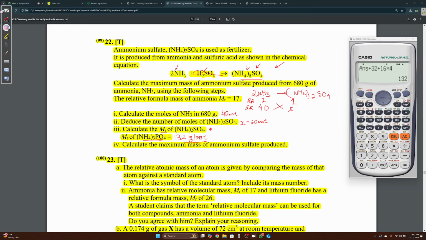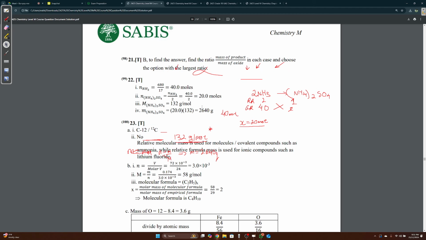You now have how many moles? You know the moles. You know the molar mass. How do you find the mass? Mass is equal to the moles times the molar mass, right? Using the formula, n is equal to m over M. Just cross multiply. n times M. So we have 20 moles, 132 grams per mole as the molar mass. So 132 times 20 gets me 2640 grams. So m is equal to 2640 grams. Usually, we could have done all of this in just one step, right? But they want us to follow these steps. Let's make sure 2640 grams.